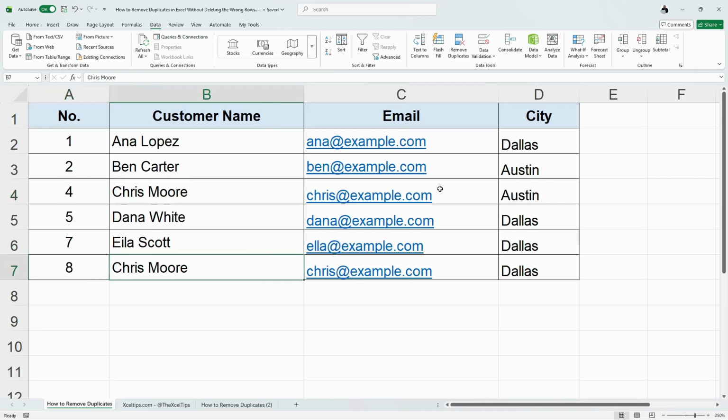But under the city column, Chris Moore in number 4 is in Austin, while Chris Moore in number 8 is in Dallas. If you are unsure, the safest starting point is usually to make a backup and compare all of the important fields that together define one complete record.